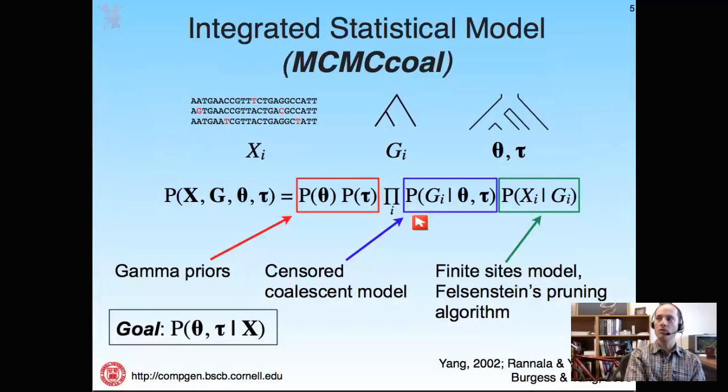So the probability of each genealogy given the model parameters can be computed using relatively straightforward adaptations of the standard coalescent, and the probability of each alignment given a genealogy can be computed using standard methods, essentially using Felsenstein's pruning algorithm, with whatever nucleotide substitution model you choose to use. So the likelihood calculation is straightforward. The challenge, as always with these MCMC problems, is in developing a Markov chain Monte Carlo sampling method that effectively explores the space of possible models, that mixes well, and that has good convergence properties. Okay.